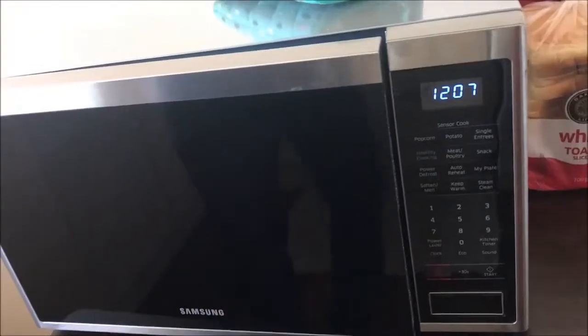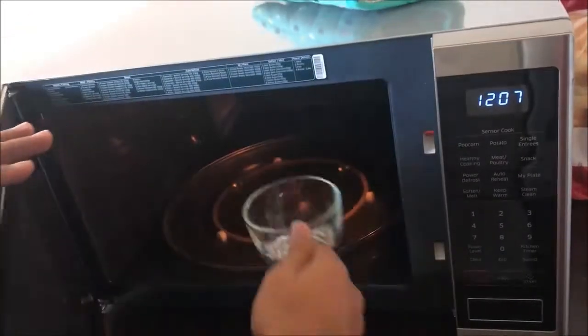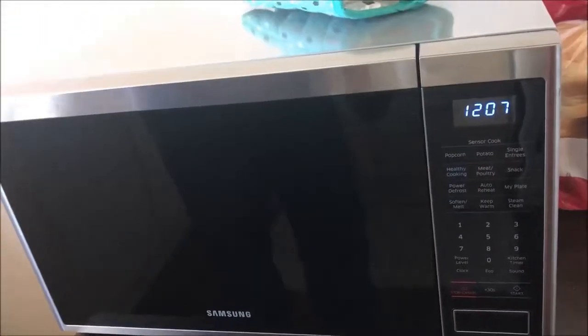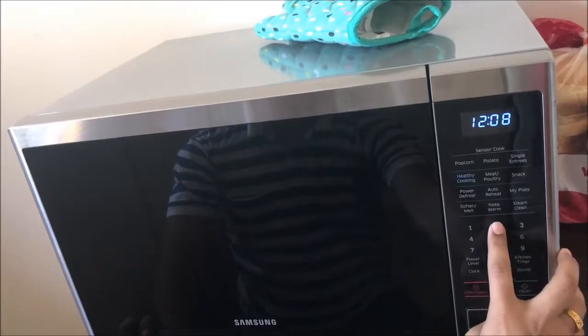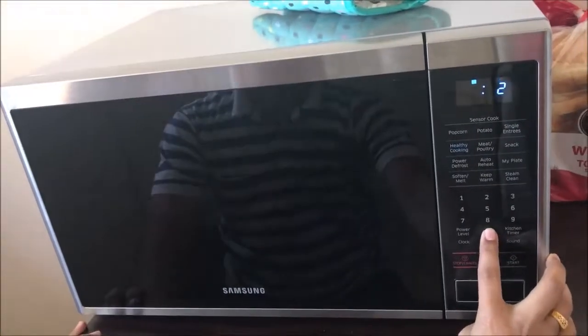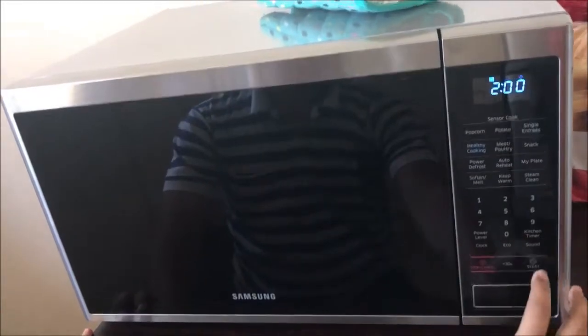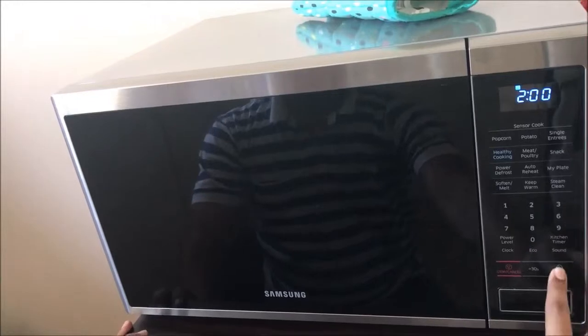So now we will see what are the different settings here. So what I'm gonna do is I'm gonna heat this cup of water for say 1 minute. So just put it in there, close the microwave properly, make sure that power supply is on. To set the time, you can see that there are numbers over here. So just press 2, then press 00. It means that 2 minutes and 0 seconds. Then you have got this start button, so just click on start and then it will start heating.